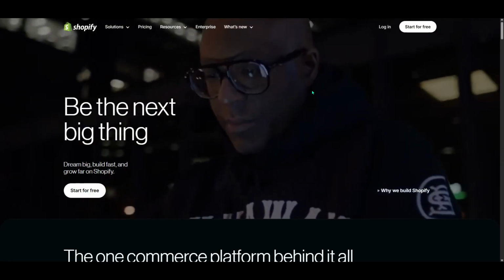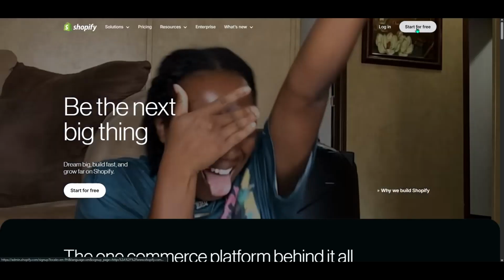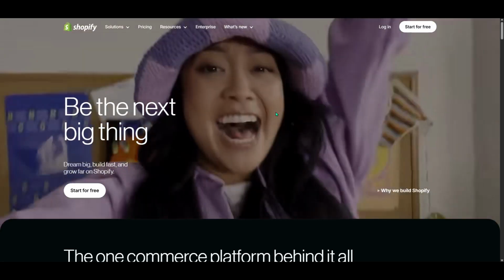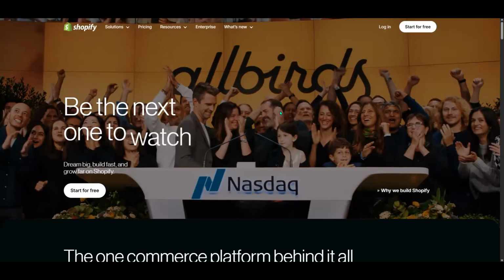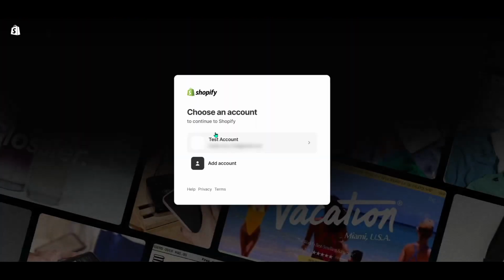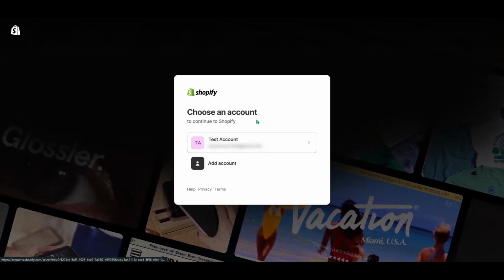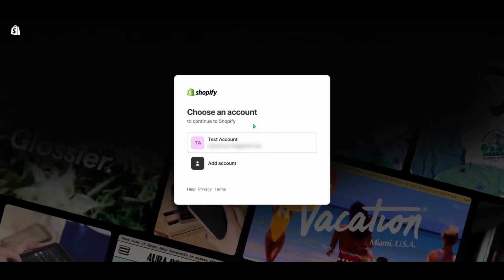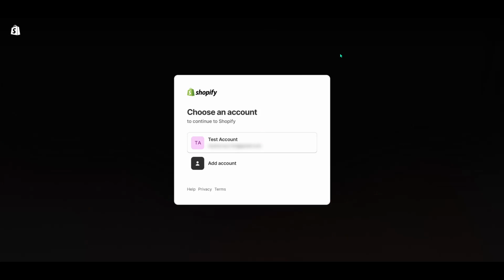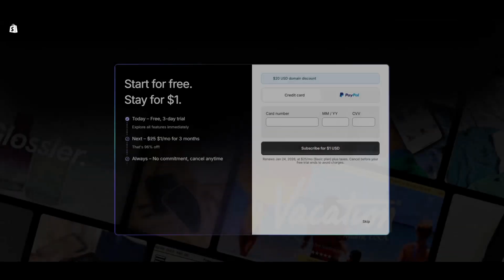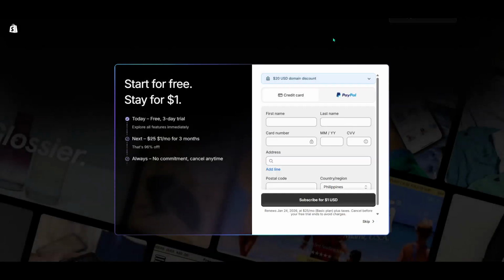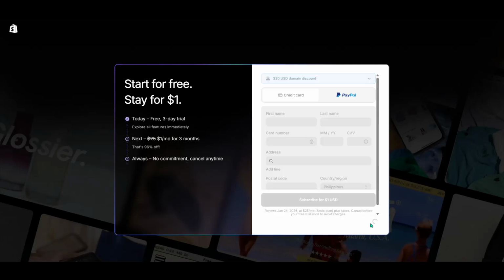To do that, click on Start for Free. You'll need to set up your account, and once you're done, Shopify's store creation process will guide you through some important initial questions. During this setup, Shopify will ask about where you'd like to sell and whether your shop is for a new or existing business. These questions help tailor the setup process to your specific needs.